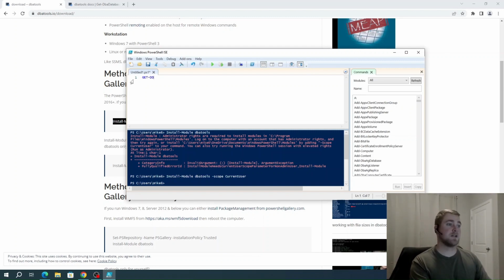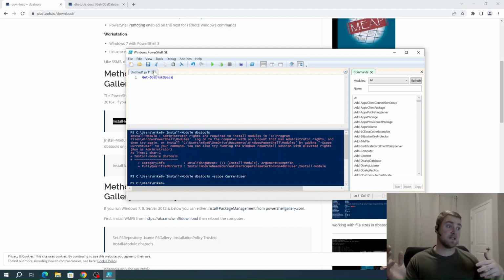So DBA, if I can spell. Disk space, this is probably one of my favorite ones. I use it for remote servers all the time. I need to make sure I have enough space for a restore, or trying to figure out if I need to compress. Hey, we're running out of disk space, and I don't want to jump over to the remote server.